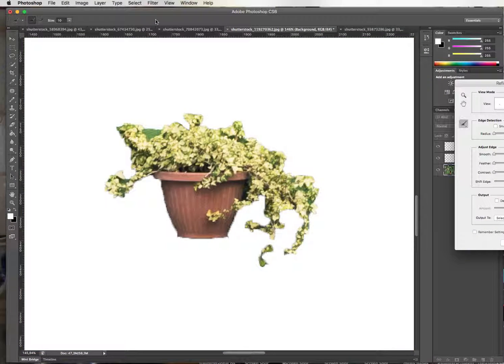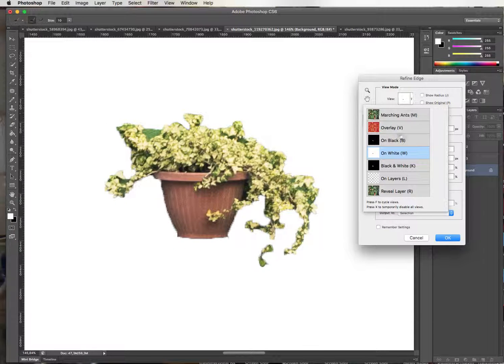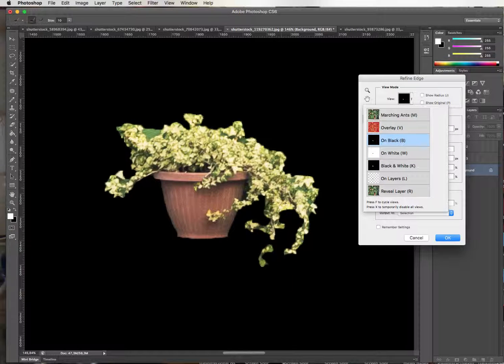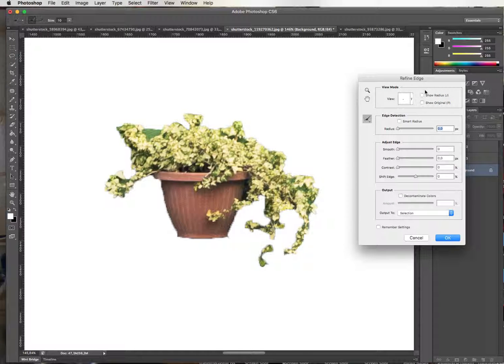So clicking refine edge, what happens is momentarily now your selection is isolated and you can change how it looks. So if it made sense to have it on a black background because you could work better, you could do that. So sometimes, depending on the color that you have to isolate, it might work better on black or on white. I'm going to leave it for white now.